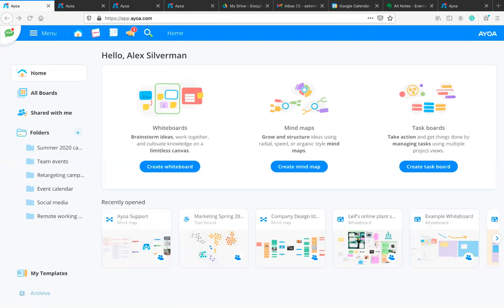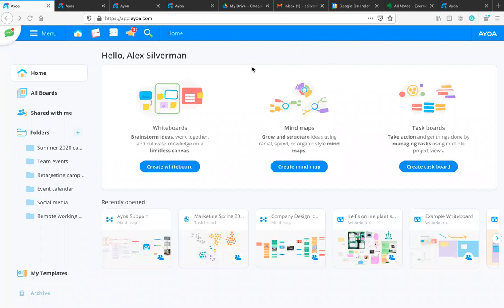So today we are looking at integrations in Ayoa. We'll be taking a look at the various different integrations we have. Some of them will be just part of Ultimate, while some of them are also accessible in Pro as well. And if you're currently only on the free version of Ayoa, you may not have seen them yet.